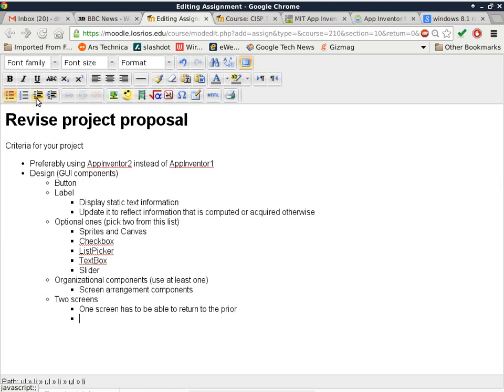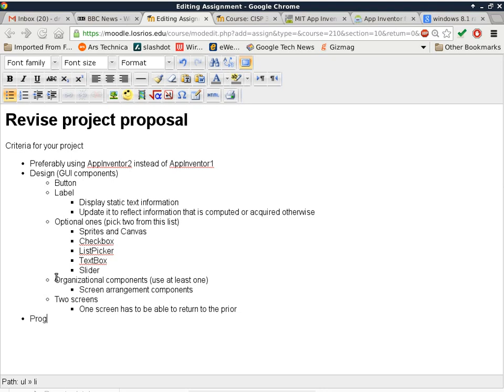I'm not requiring you to return any information. It's just that your one screen has to be able to go back to the previous one. If you paid attention to my last lecture last Wednesday, you will know that there's not much to do about that. All right, so I think that covers most of the design issues, and these are the minimums. I'm expecting these are the minimums.